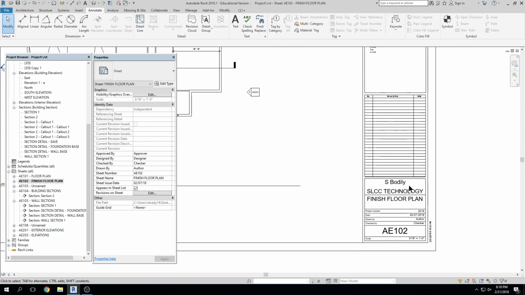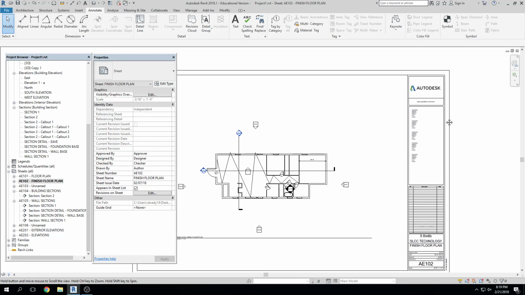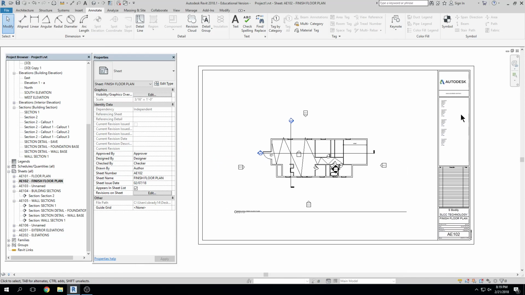Now there are some things that need to not change from sheet to sheet, and some things that not only don't need to change from sheet to sheet, but don't even really need to be altered from our Revit model. It's just standalone stuff. So standalone things in a title block that don't need to be edited inside of a Revit model are really going to be the design of the title block itself.